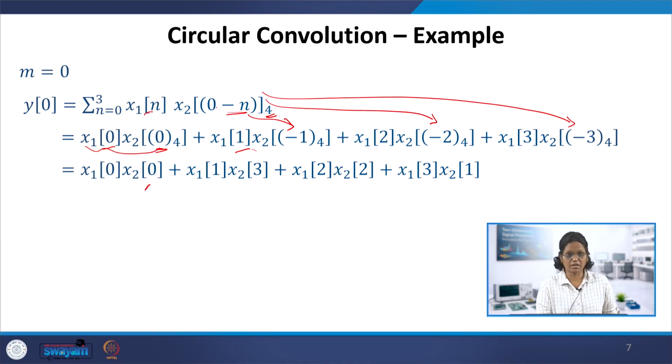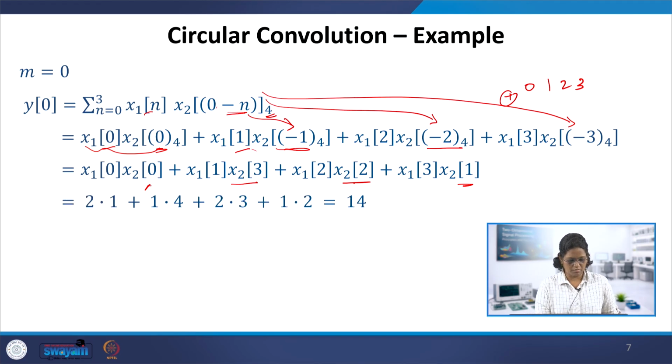This is the 0th sample itself, but when we go to minus 1, the minus 1 index corresponds to the third one, among 0, 1, 2, 3. That minus 1 represents the third one, the last one, that is 4 minus 1 here, that is going to be 3. Then here 4 minus 2, that's the second sample itself. 4 minus 3 here is going to be the first sample. So you can see the modulo operation has been replaced with the existing samples only, and then you do the multiplication and summation, which would result in 14, the same thing.